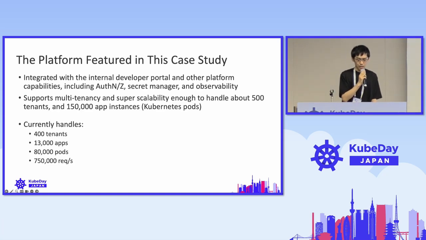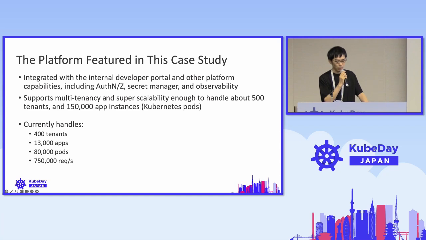In addition to this, our platform offers capabilities that can be integrated to address a wide range of use cases in the background of the application. It provides a lot of best practices to customers. The platform is designed with transparency and sufficient scalability in mind, enabling it to hold its scale. We anticipate that the number of application ports will eventually reach around 150,000. And currently, we are running about 80,000 ports in the production environment.